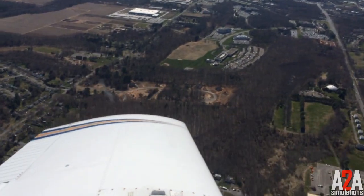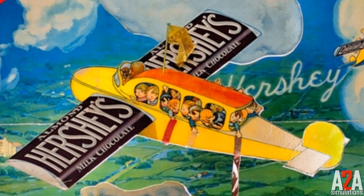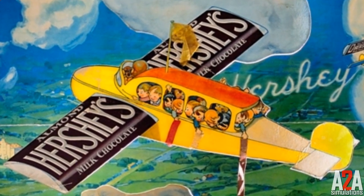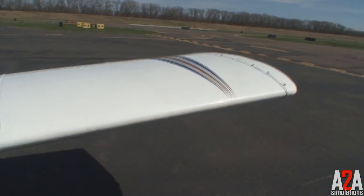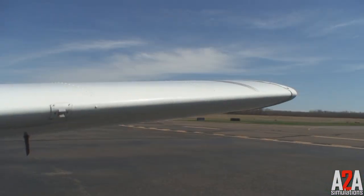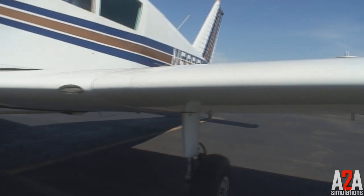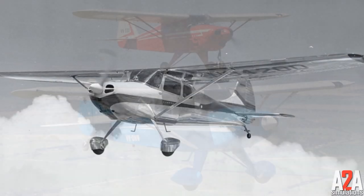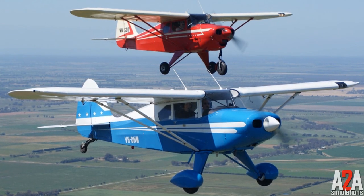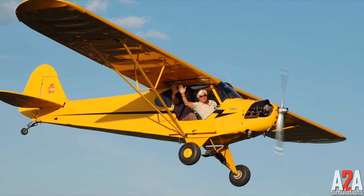But something about the way the Hershey bar wing works, we say it was Hershey bar because it looks like a rectangular candy bar. The Piper Cherokee also uses a newer cantilever-style wing, which is internally supported and therefore requires no external struts or bracing. Prior to the 1950s, general aviation airplanes were non-cantilever. That is, they needed struts to hold the wings up. You see that in virtually all planes.